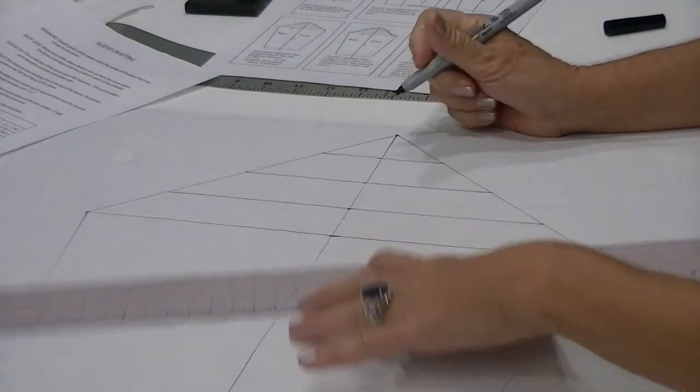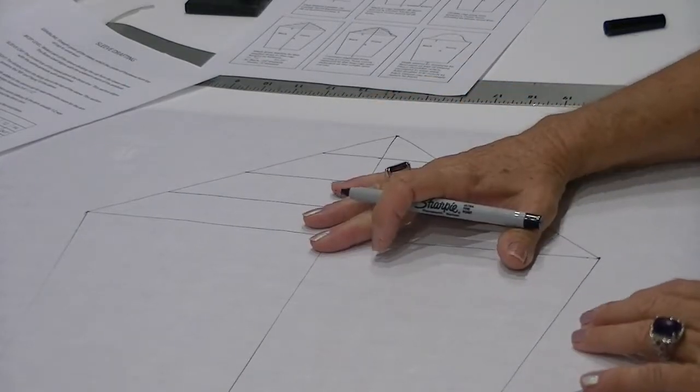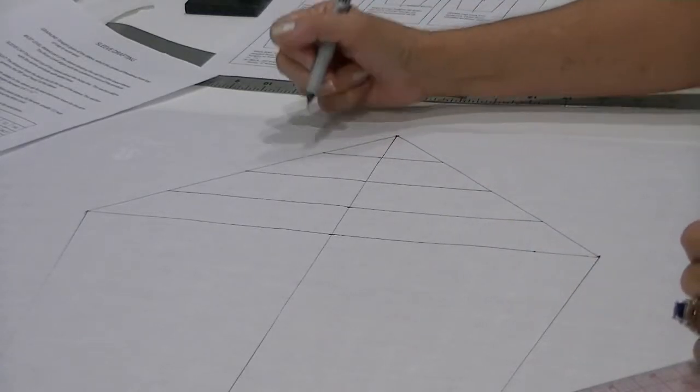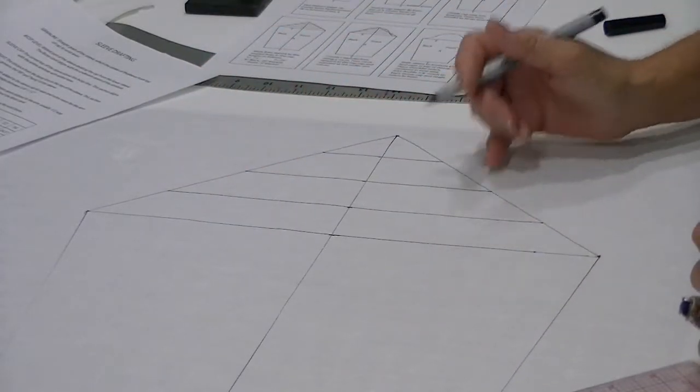And if you don't, well then you're lucky. So now we have this divided into 4 sections. Now the next part of this is we're going to build fences or use our measurements to make plot marks that we can connect with our curve and make the top of our sleeve and the underarm dip.